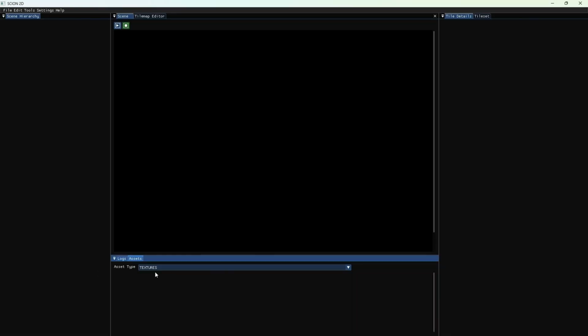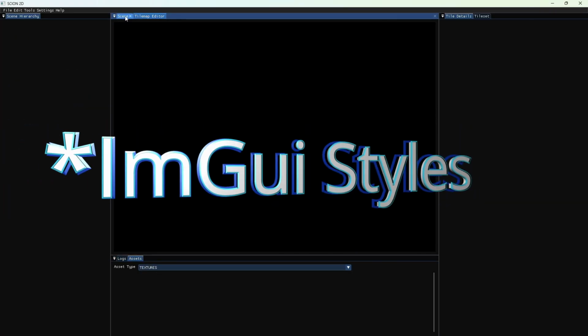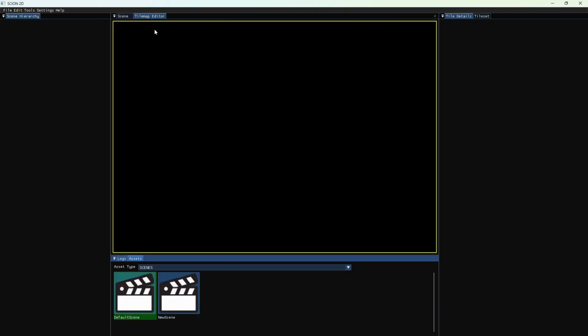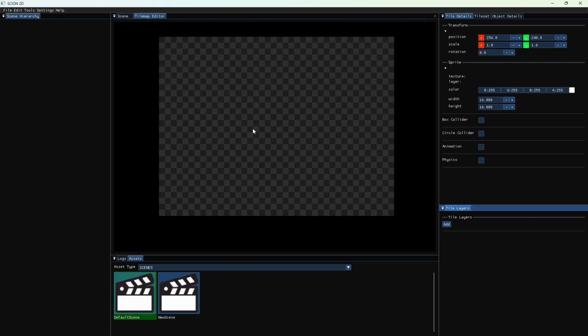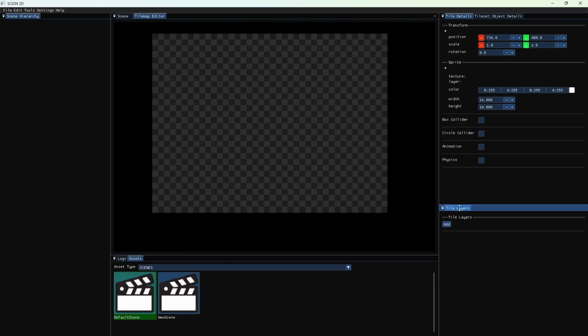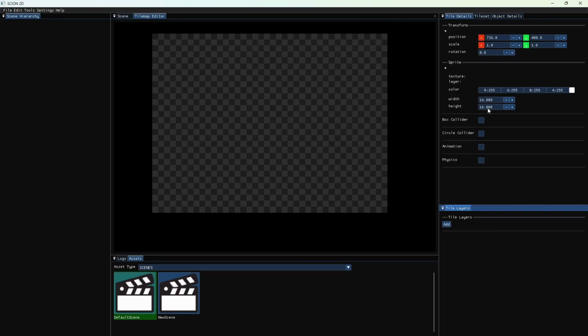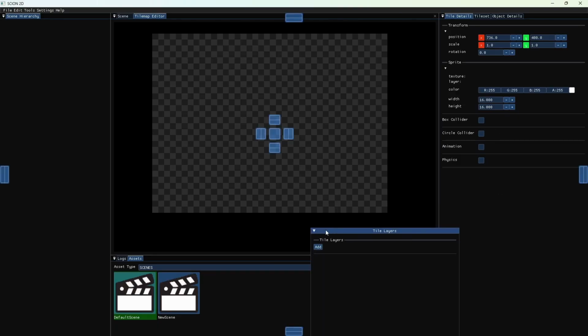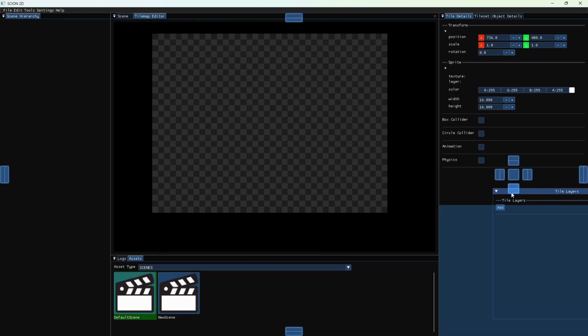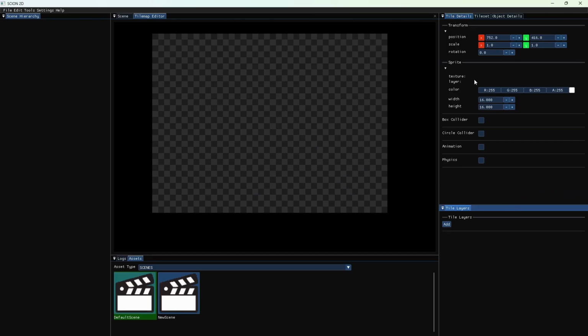All right, so I've made some other little changes as well, just changing some of the actual settings for the ImGui settings. I think it looks a bit cleaner now. And then pull this in here. I also made the tile layers its own little window rather than having it as a child, and it docks automatically here. So it's its own window now instead of a child of the tile details.